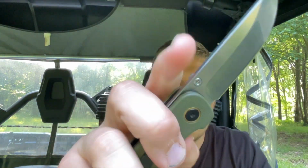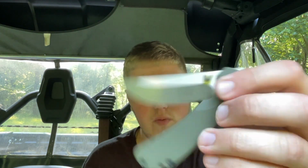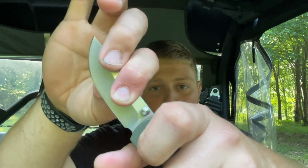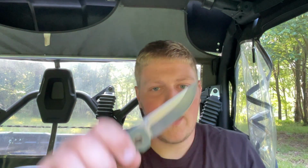I tend to do this a lot if I'm flicking it on my left hand. A lot of times I'll close it with my pointer finger, and it drops to your nail, and then I just move it out of the way and shake it closed. But with this knife specifically, if you are too far up on the knife, you've got to drop it. It can't go anywhere because of that top flipper. It's kind of in the way a little bit. It's not the end of the world, but I'm not a huge fan of how it hits you in the hand and in different spots, and it makes it a little bit awkward.